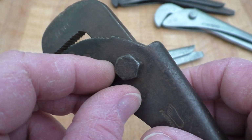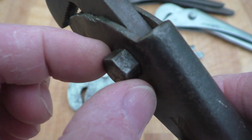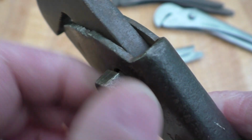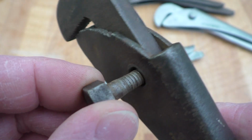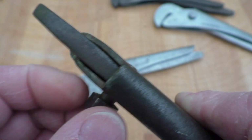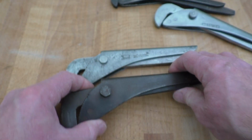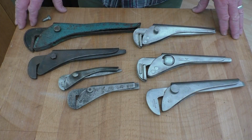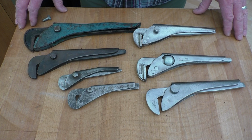However, I'm not going to make a new pivot pin for this one, because I quite like how thick the head of this bolt is, and in my view it looks quite nice. So I'm going to leave that one as it is. I'm not going to bother cleaning it up either, so this one is going to stay as is, and part of my collection too. Okay everyone, I hope you enjoyed the Footprint Wrench Owners Club update there.